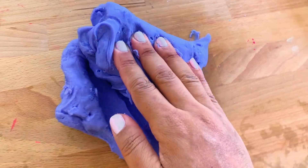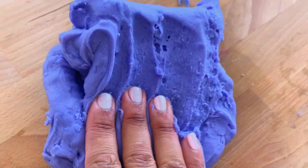Clay is such a great learning tool for kids because it can really be whatever you want it to be. I love using it to teach letter shapes to my son who's just learning to read, or for free play because sometimes he really does need a break. It's also a great conversation starter for the five senses — touch, sight, smell. Whatever you use it for, the kids will always be learning.